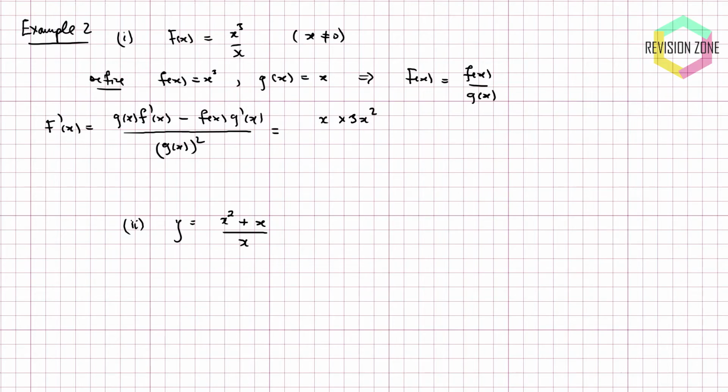And then my f of x is, again, we already know it's x cubed, so I subtract x cubed, and then my g differentiated is just x differentiated with respect to x, which is just 1. And the whole thing, of course, is over g squared, but g is just x, so it's all over x squared. Now it's just a matter of tidying this up. So the numerator gives me 3x cubed, take away x cubed, and the whole thing is over x squared. But of course, 3x cubed take away x cubed is 2x cubed, and the whole thing is over x squared. So if I simplify this, I end up with 2x, right?